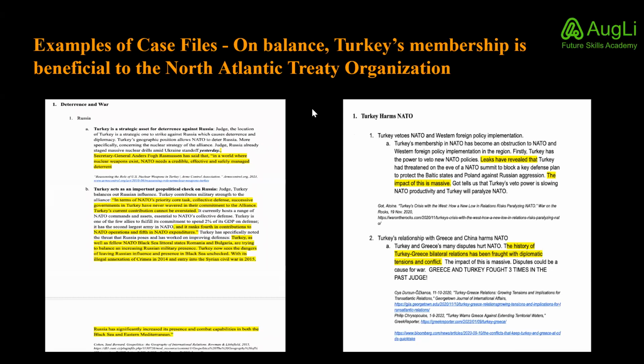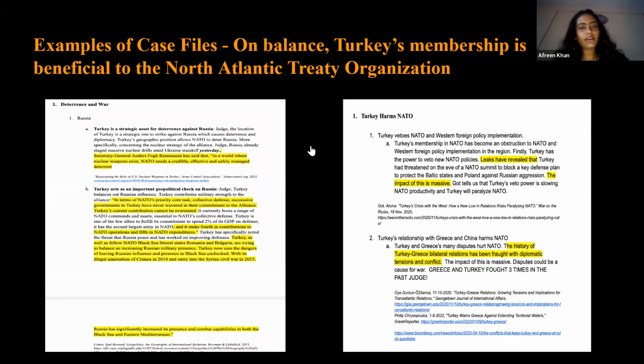Actually, I have sent you one format of an evidence card on the chat privately. Ma'am, please check if that format is correct because I'm a little doubtful of that. Yes, I just saw that. I think you need to tell the name of the article, which isn't there. The name of the article is supposed to be there. And then you're also supposed to tell when the article was made, so the date of the publication of the article. Other than that, I think that it's pretty good.